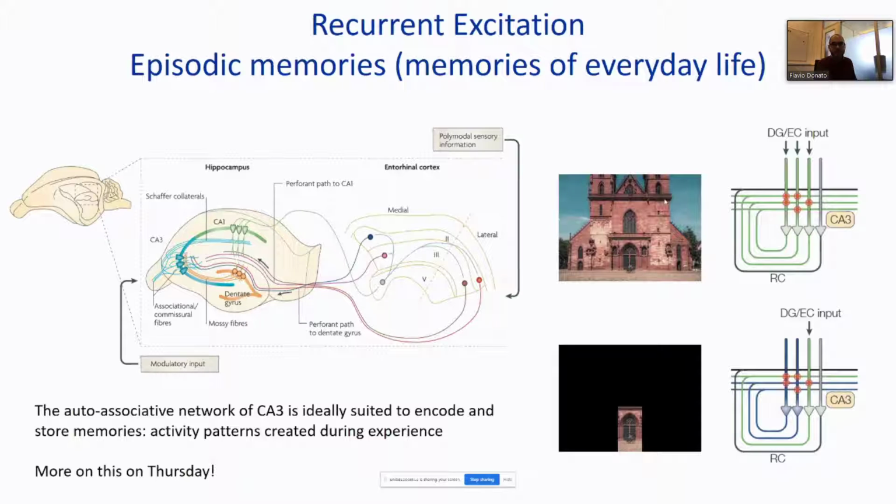Do you agree with that? So basically, you need to have the activity of the whole group of cells during the acquisition phase, but during the recall phase, you can have the activation of a subset of that group and still be able to complete the information that is missing because those synapses have been made stronger to begin with. This is one of the ways in which our memory works, and we will talk about this more on Thursday.